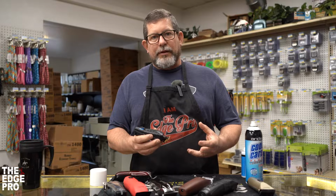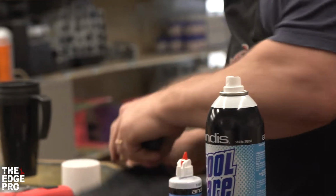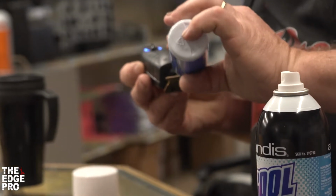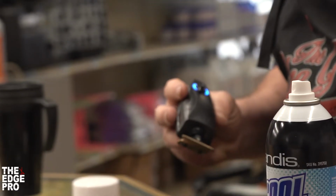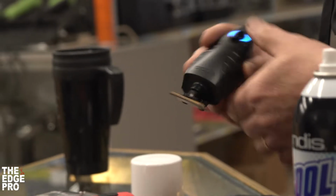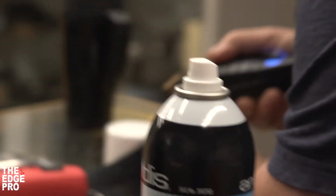It was falling under the load of a little bit of extra foreign material in the blade, causing it not to function the way we need it to. And by just putting a little bit of extra time into cleaning and oil, now I'm going to quiet it down, smooth it up by putting my oil in just the same way as I did the last time. I'm still seeing some foreign material, it looks like, coming out of the back of the blade right now. It's even making little bubbles. I don't know if you can see those, but they're there. It looks like a white substance. So there was something in that blade.